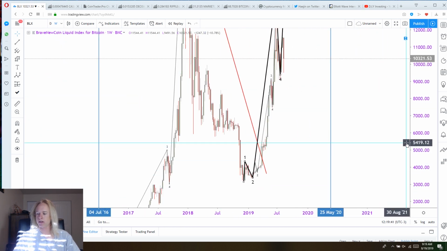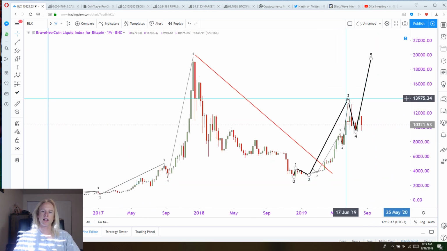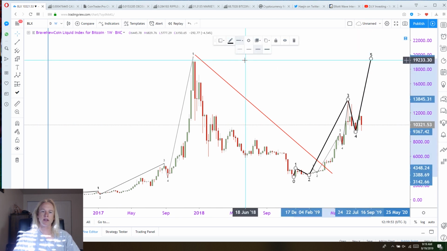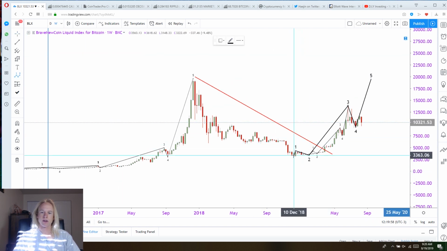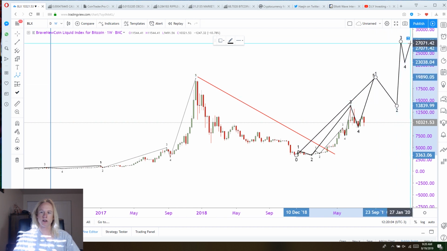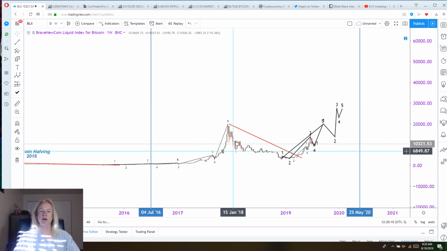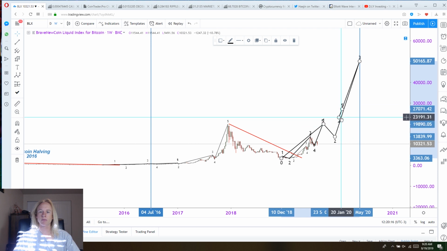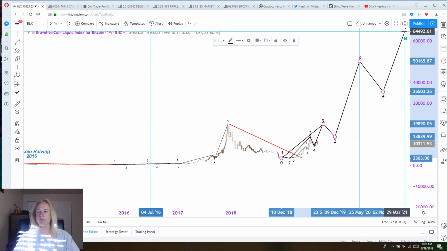And I want to show you guys how it applies currently. So with that being said, if we can finish out this 5 wave at all-time high and retrace, that would complete our 1 wave, right? And then after that, this entire move would be the 1. We'd have a short-term retrace before we started the 3 wave. Now the 3 wave is generally the most impulsive, but with Bitcoin you see the 5 of the 5 being the most impulsive. And so this 3 wave, I wouldn't be surprised if it brought us up to like 50K, something like that. It could take us down to like 32K. I'm not exactly sure yet.